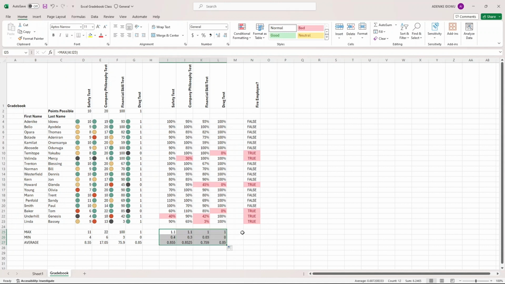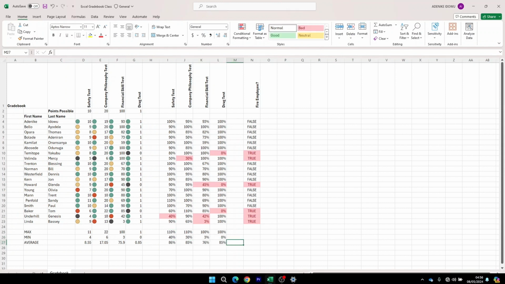So the next thing you're going to do is change this to percentage. So just highlight them and go to the, you see I first used dollars. No, we're not using dollars, so we're using the percentage format. So that is it. So we have all of them in percentage, while this one we just have them in values.